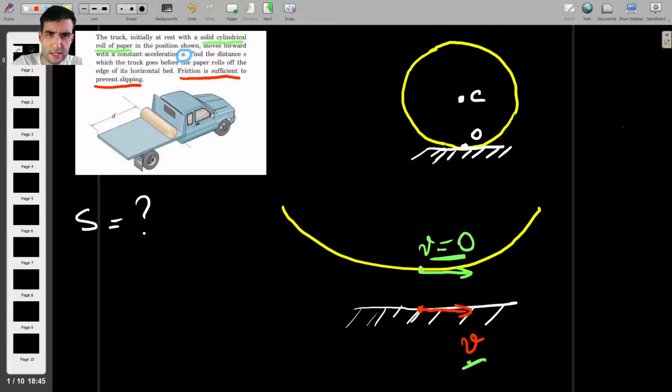In our case, this helps us because we know the truck moves to the right with an acceleration of a, which means that the horizontal acceleration of point O, which is sitting on the cylinder, must also be equal to a. Point O actually has two components of acceleration: one to the right, which is a, and another in the vertical direction, but as you'll see, we won't care too much about that. So let's use this information to try to find the acceleration of the center of mass of the cylinder.